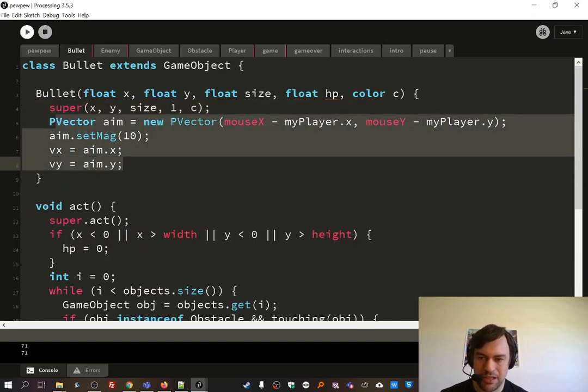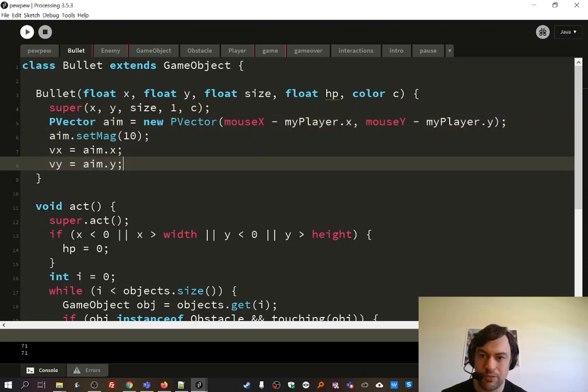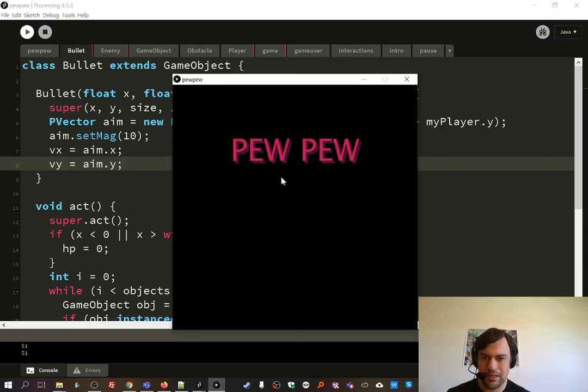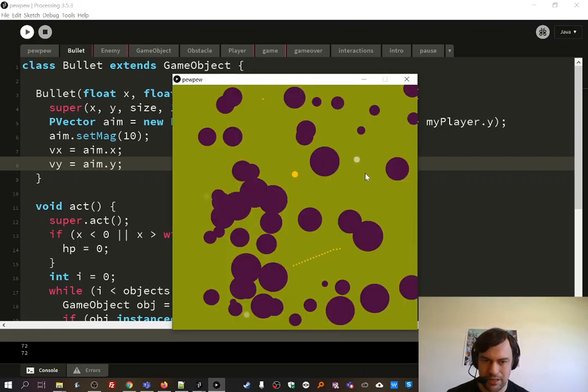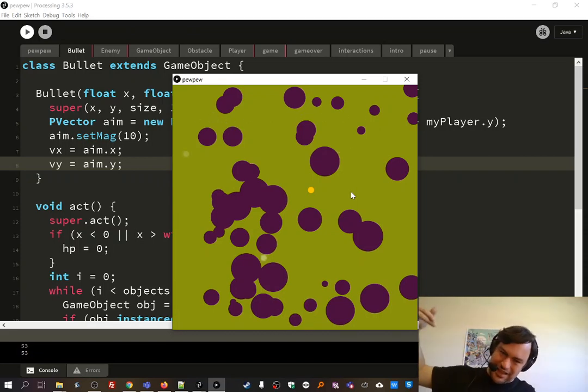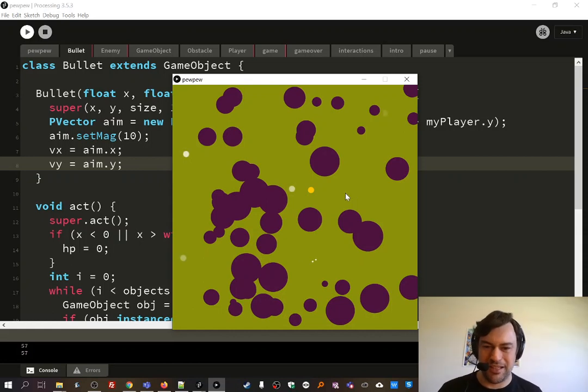But our aiming's still kind of messed up. Our aiming is always going to aim towards the mouse. So let's just run this right now and see what's going on. So here they're morphing in, and they're going to start shooting. And notice as soon as they shoot, boom, they're dead. One bullet comes out, and they're goners. So there's a bunch of things we got to fix, apparently. It's like they're shooting through themselves. It's like they put their gun through and then attack you. I don't know, that's a weird kind of dark thought.